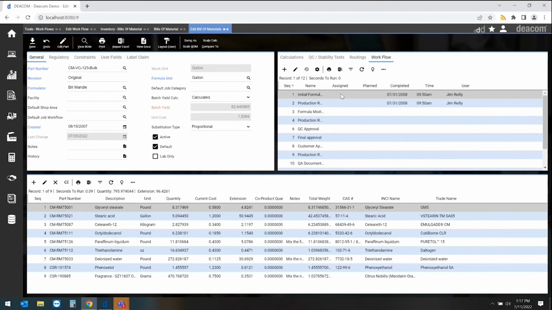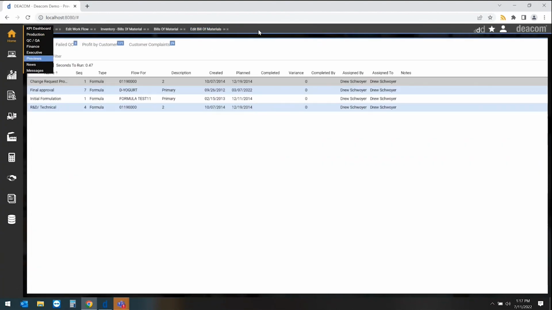We can assign it, as I mentioned, to specific people. We can give it planned dates we want it done by, and we can track the completion of this within the system. As these get assigned to different people, we also can set up a home screen view that allows those users to then see the tasks that may have been assigned to them. It may show them any tasks that they've assigned to somebody else, or it may just be the full project that they're monitoring of all the different tasks and assignments that have been made within that particular system.